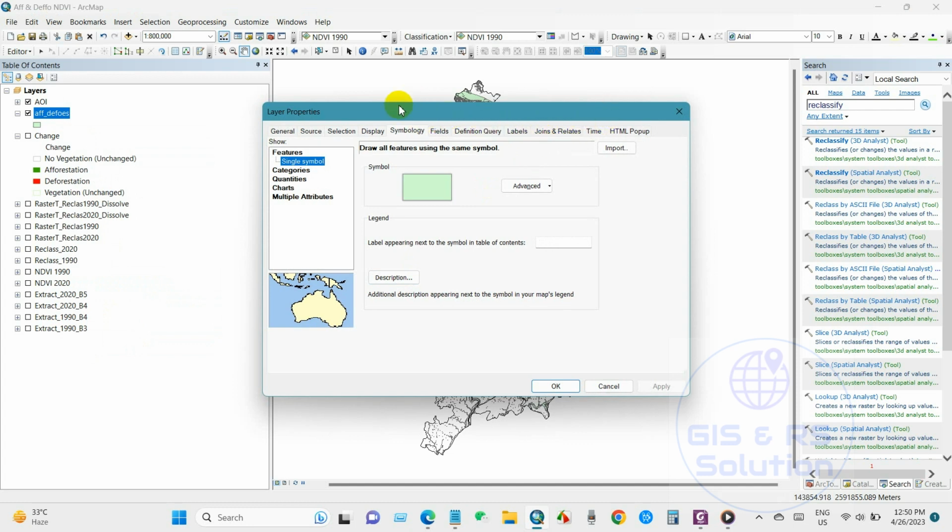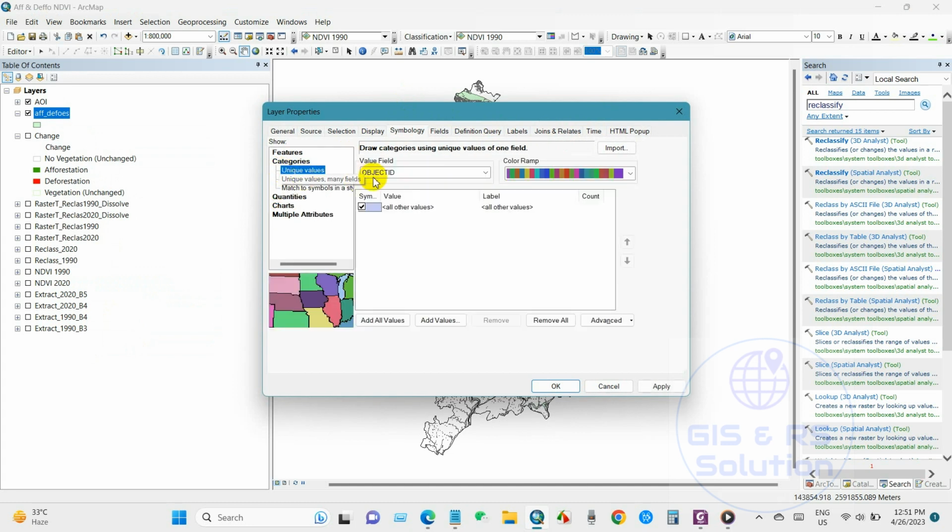And now we can prepare the map layout. So the value field will be change and then add values. No vegetation to vegetation, afforestation. You can rename it as afforestation, I mean increased vegetation during this time, and then decreased, I mean vegetation to no vegetation.